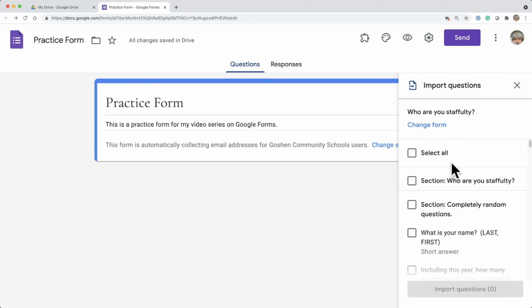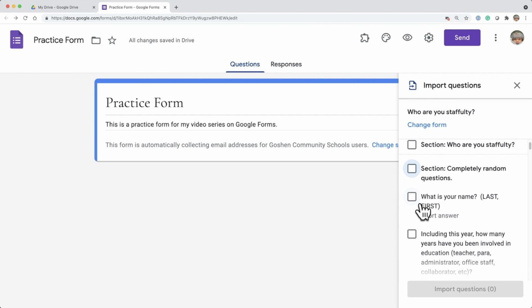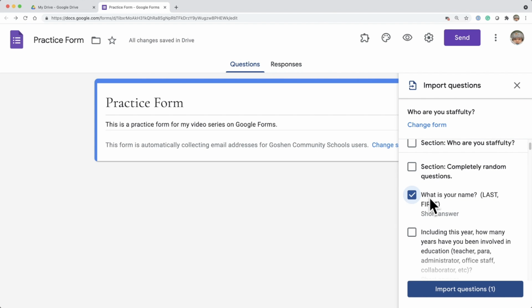Other than that, you're just going through and selecting questions. So you'll see section and section questions. It just depends. If you select section, it may go ahead and select a lot of separate things. If you select just this question, it's only going to include the question, what is your name?